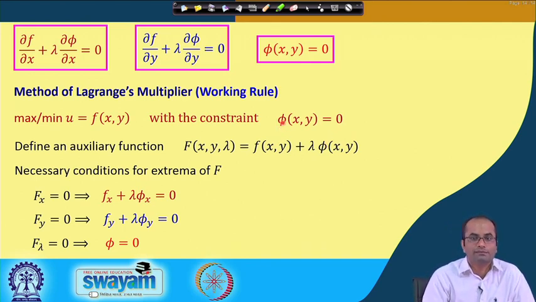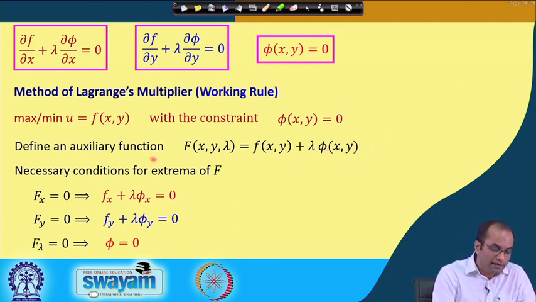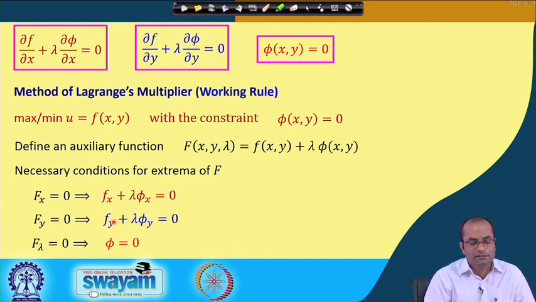If we have, for example, two constraints, phi 1 x y is equal to 0, phi 2 x y is equal to 0, then we will just introduce more lambdas there, lambda 1 phi 1 plus lambda 2 phi 2, and again we have to discuss these necessary conditions. So, there will be 2 lambdas there. One more equation will be coming with respect to lambda 1 here, and with respect to lambda 2 there. So, another constraint will appear here, and then some more terms there.